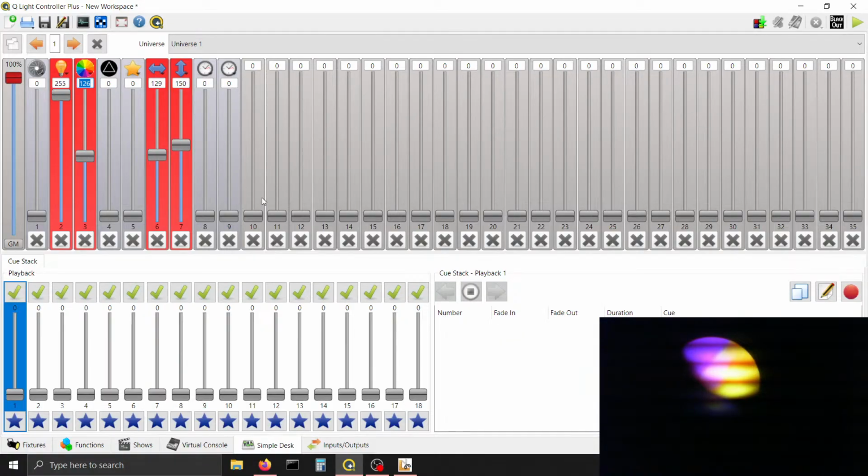I'm going to progress this forward a little bit. It's kind of interesting. You can actually see a little bit of, well, you're not going to be able to see it.